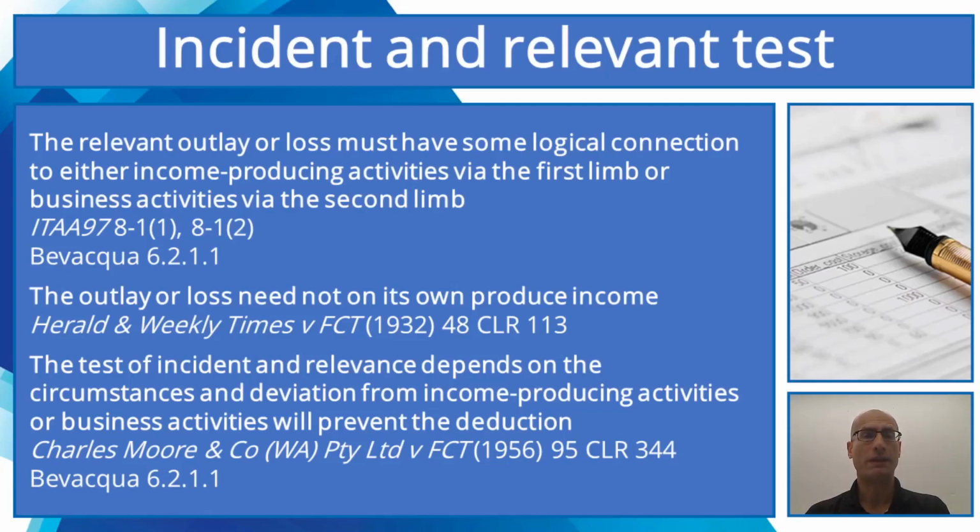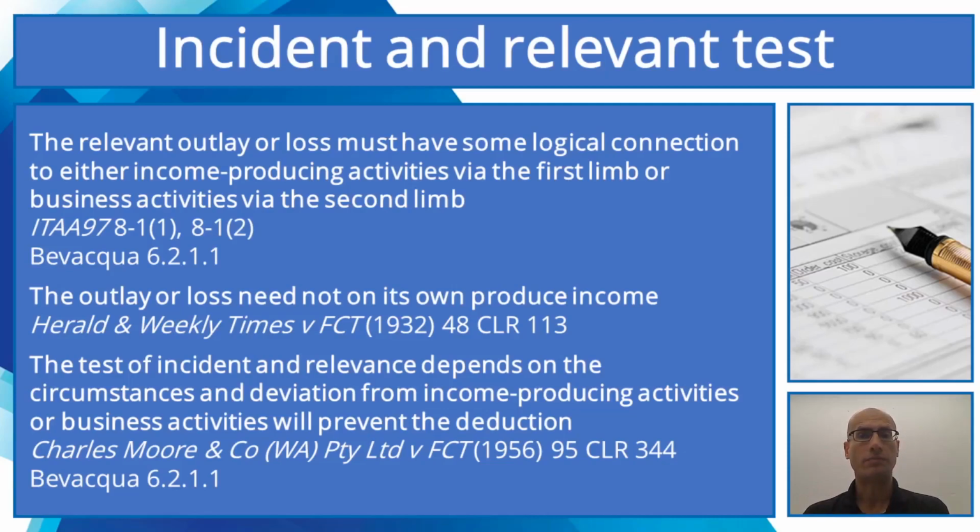And so in Herald and Weekly Times, the commissioner tried to argue that the newspaper paying out legal fees for defamation didn't actually produce anything, therefore ought not to be a deduction. And the High Court disagreed. And they said that provided there is some logical series of steps where you can see this connection, that's going to be fine.